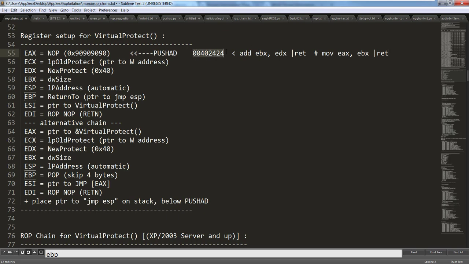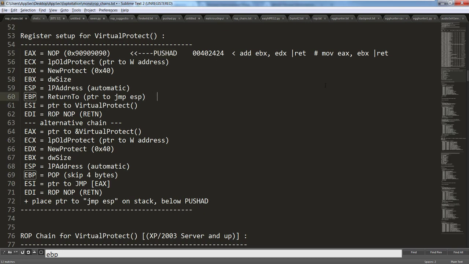So if this was my pushad, then I can use other registers and other instructions to manipulate them such that it has that null-byte-free pushad. Here it's an EBX. I take EBX, I move it into EAX, and now it's where it needs to be, because it needs to be here. Instead of doing the NOP, I'm having you do the pushad. Now, if you do that, it's going to create another problem, because when you push it onto the stack, it's going to push that pushad onto the stack.